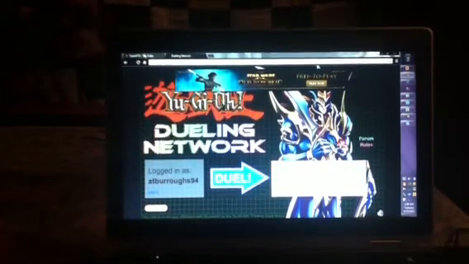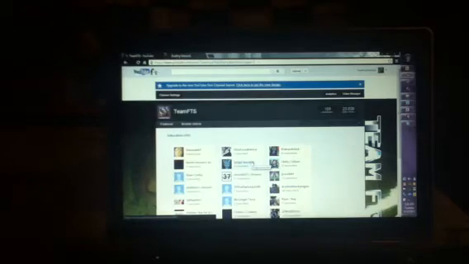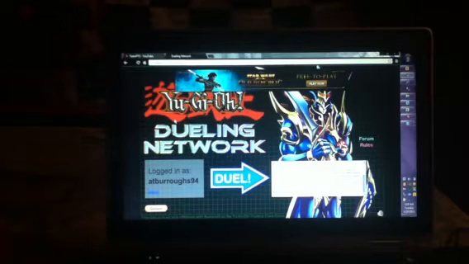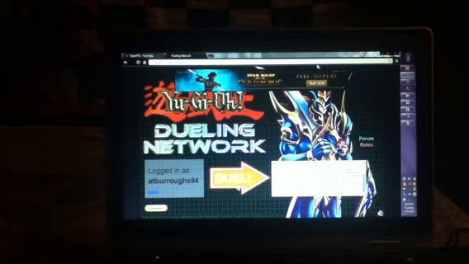Anyway, as y'all know, Team FTS. This guy Ichigo, he's cool. He hit us up and was like, "Yo, can y'all help me make Roids competitive?" And the challenge was just so tasty to me, so I did it. So I've been on DN beating everybody's ass with this deck, and I'm gonna show it to y'all.